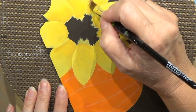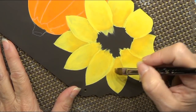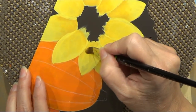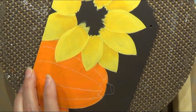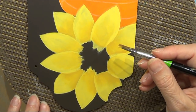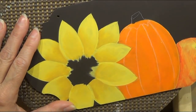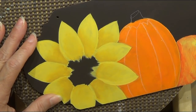So make sure that your first layer is dry before you do this, because if it's not, you're just going to remove the layer that you just put on there. Okay, let's see. This one, I'm trying to see which ones I've done here since I didn't start out going in a row. Okay, I think I got them all.